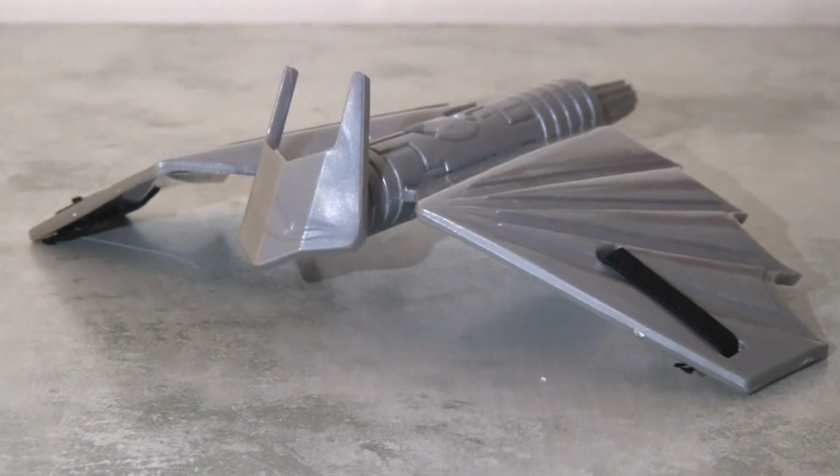And then the other final surprise is that he actually comes with his glider. Now, this is a fairly lightweight piece of plastic. It is all one mold, and although it is nicely sculpted, there's no other paint apps running through it, which would have been nice if they'd done that. It would have enhanced some of the grooves and bits and pieces of detail on here, but they decided not to. But that doesn't matter too much because obviously the original glider in the comic books was fairly plain in design anyway, and I think this is a pretty good job.